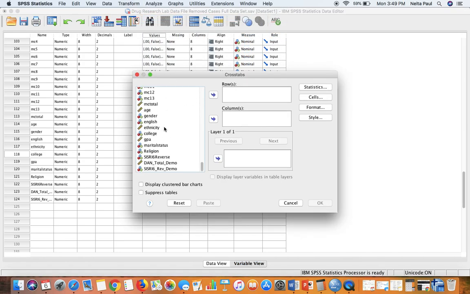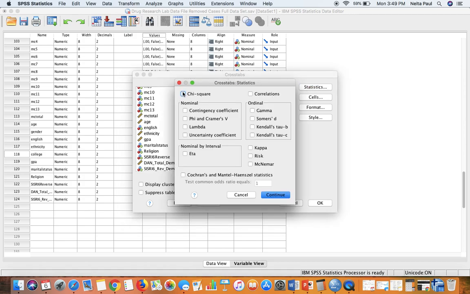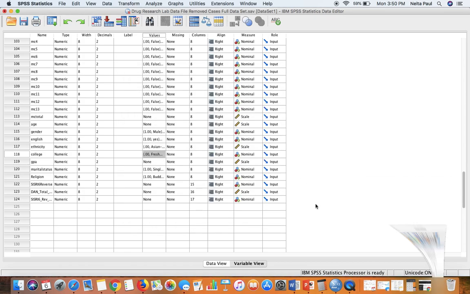So I said I'm looking for the relationship between gender, which is a categorical variable, and college status, freshman, sophomore, junior, senior, and other. So now I put my variables in there, and then I click statistics. And you'll notice that hidden within the crosstab statistics is chi-square. Now I did say that you can run nominal statistics relative to interval statistics and so forth, but the one we're going to use is a regular chi-square. Click continue, and I run that model.